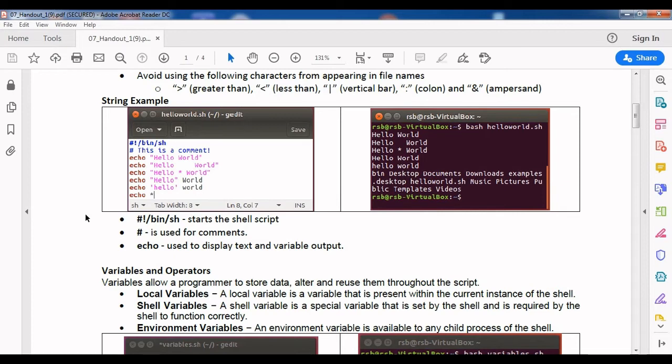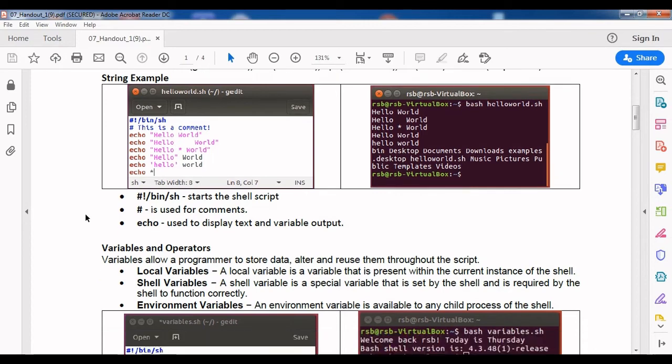So this time around, we're going to try to use variables and operators. Just like with any programming language, of course, this is a bit different. This is not really a programming language per se. It is almost similar, a pseudo programming language, but a command line interface. You could actually declare variables as well.